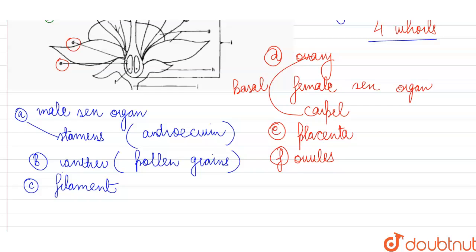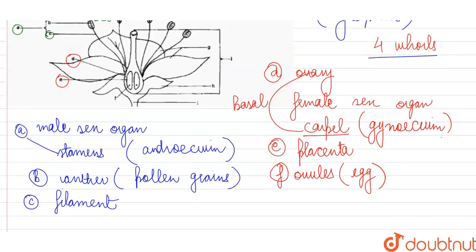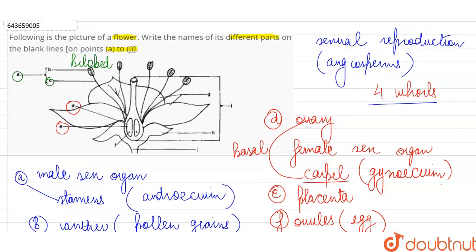So F are the ovules, and it is inside these ovules that we find the female gamete or the egg. So D, E and F are all about the female sex organ, and the whorl of these carpels or pistils is known as the gynoecium in the flower. Then moving on to the part G, here they have simply labeled our petal, which are actually the brightly colored leaf-like structures that attract insects for pollination, and the whorl of these petals is called corolla.